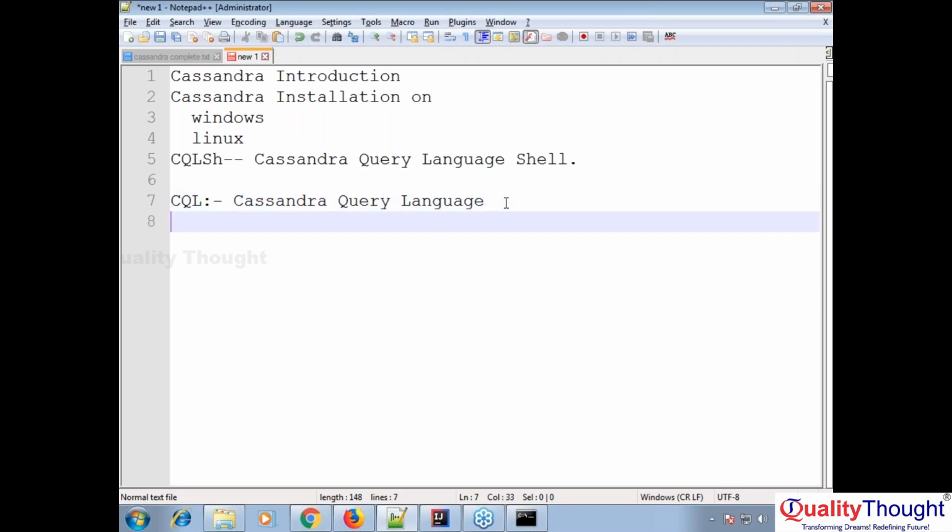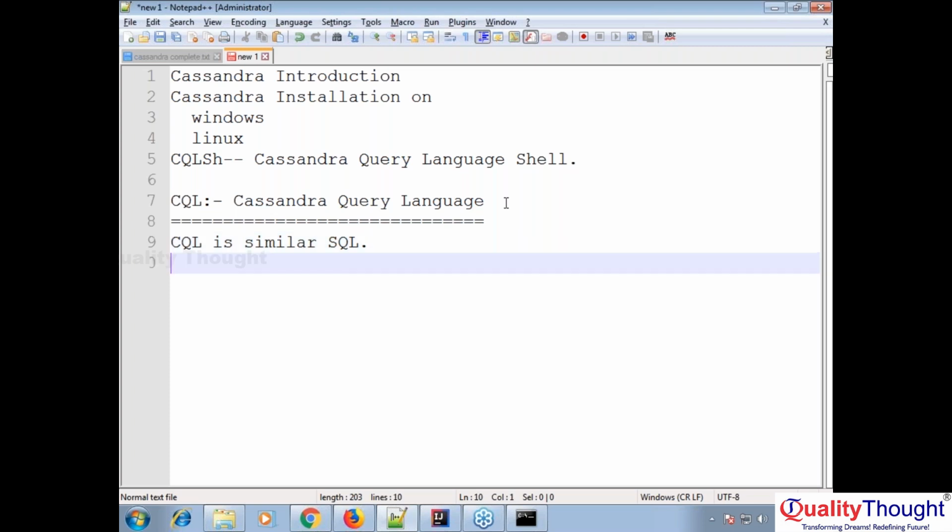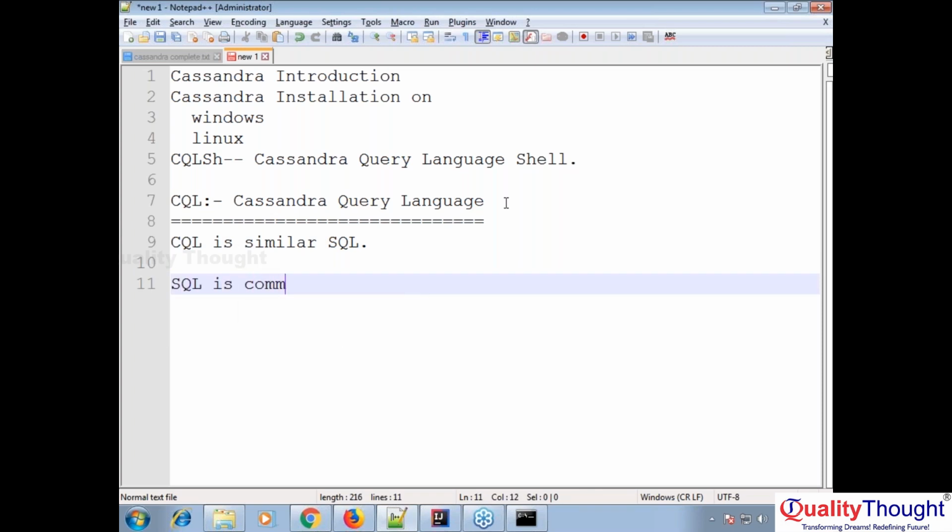So CQL is similar to SQL. SQL is common for any RDBMS, right?